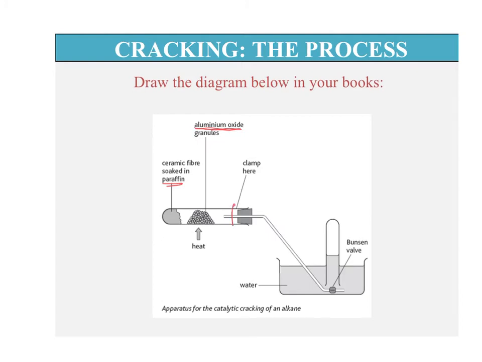Where it says clamp here, that's obviously just where I'm going to hold the apparatus, and then I've got this little tube to connect the products over here to the heated tube over there. So spend a couple of minutes drawing it out. I'm going to ask you to do some sorting of statements in a second. So hopefully this diagram should make a little bit more sense if you don't know what's going on right now.